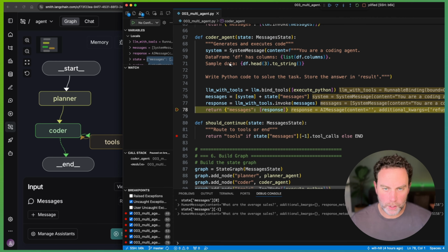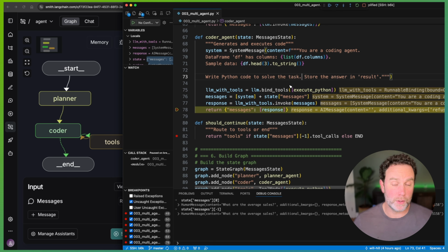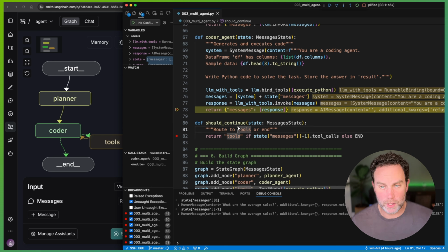All right, so now we're in the coder agent, and here's where we actually create the coder agent, which is LLM with tools, which is LLM bind tools. This is how you create your basic agent in LangGraph. It's different than LangChain. If you want a video on that, I can do that too. If someone hits me up in the comments. All right, and it's going to do its reasoning. And now we're going to go to this dotted line, which has 2 lines, which is should continue.